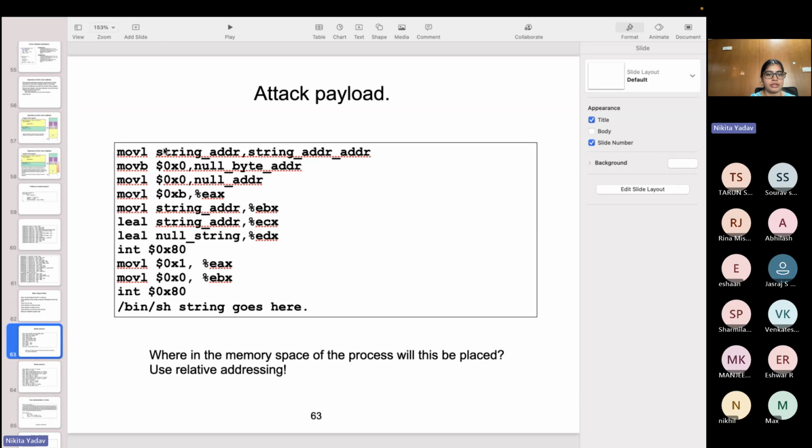I looked at some other sources, and I got this sequence of instructions which will be invoking the shell. And of course, we were discussing earlier that there can be many such attack sequences, because x86 gives us the flexibility, like there are so many instructions to do the same thing.